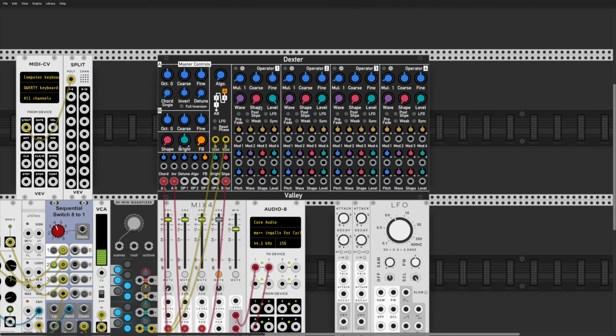Here are wave and shape. These are two wave shaping parameters. So I'm not going to go into what these do right now, but I'll post some videos online that will explain that for you. This wave one chooses the wavetable position, and the shaper chooses how the phaser moves through that wavetable. Then there's this level, which is just the volume for that particular operator.